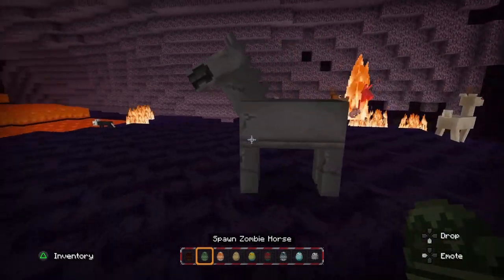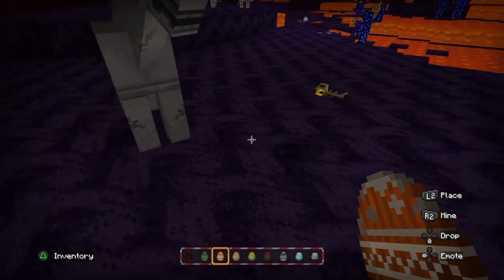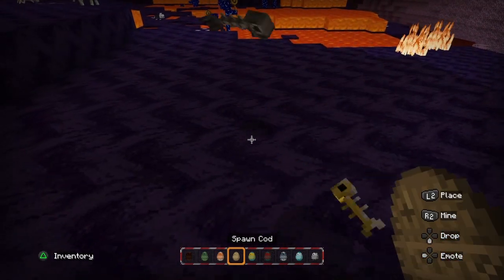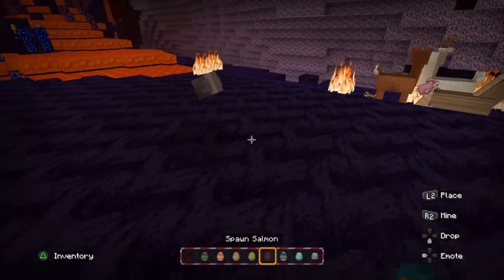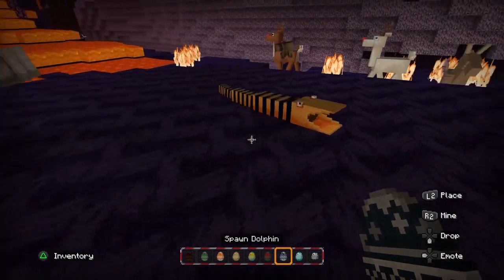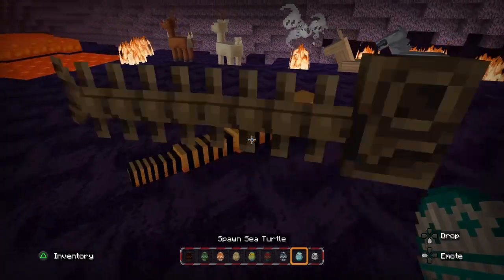We got a zombie horse. I don't know what the heck is going on over there. We got a fish, this tropical fish. We got a cod, a puffer fish, a salmon, a dolphin. What? Look at the dolphin. Oh my god, that thing looked creepy.